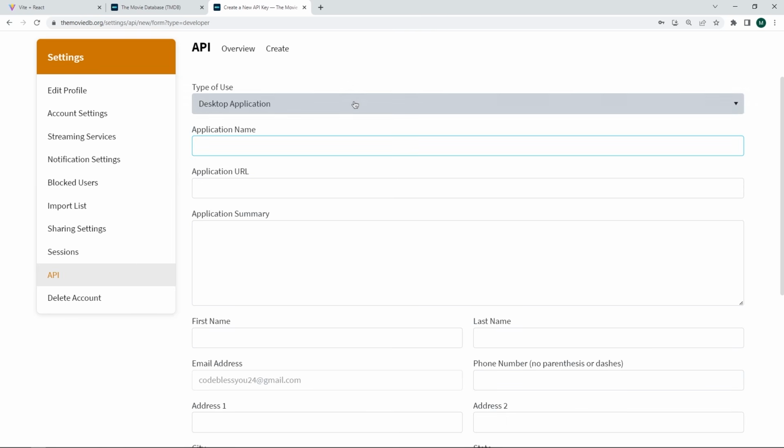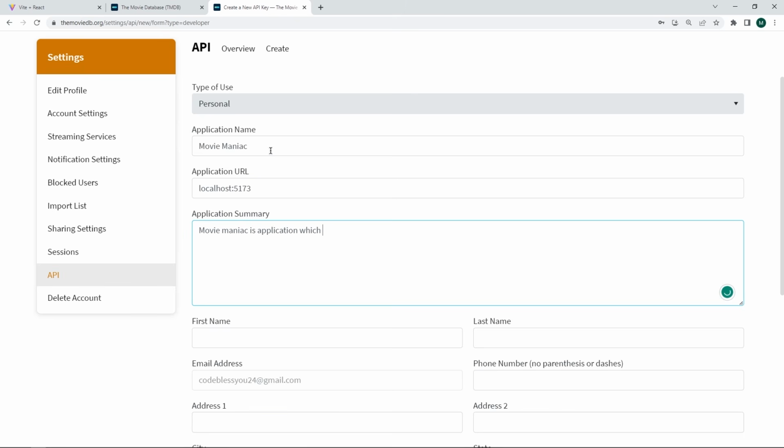First of all, select type of use, personal, application name to Movie Maniac, application URL to localhost 5173, application summary to Movie Maniac is application which show popular, top rated and upcoming movie details.